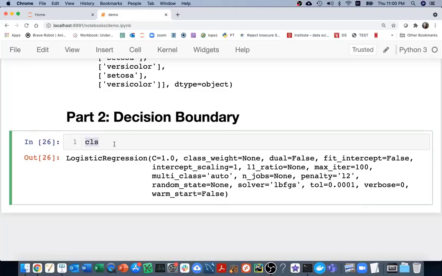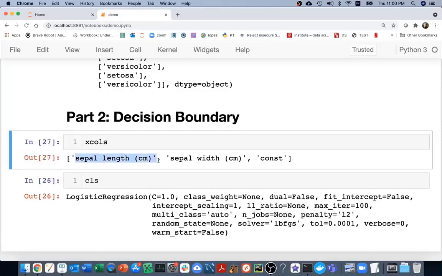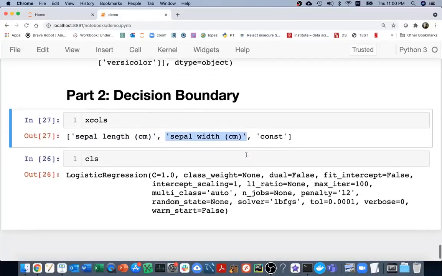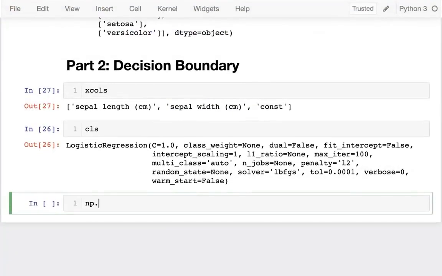So we want to evaluate the classifier, and the idea is that we want to put in a bunch of different values for both sepal length, which I'm going to put on the y-axis, and sepal width, which I'll put on the x-axis. The way to get every combination of these, most easily, is with a NumPy meshgrid. The reason I'm using a meshgrid is that it creates arrays with different combinations in exactly the form that I'm going to need later. So it creates arrays in the form needed for contourf later.